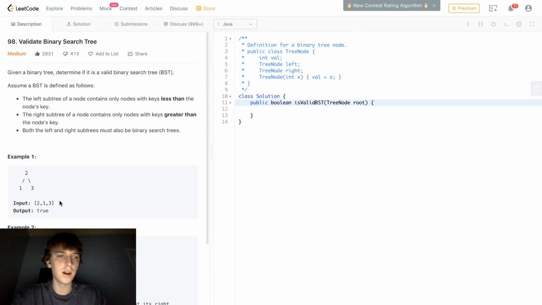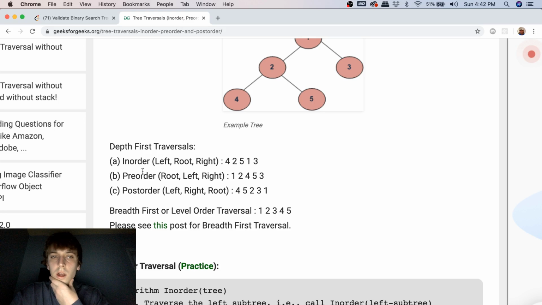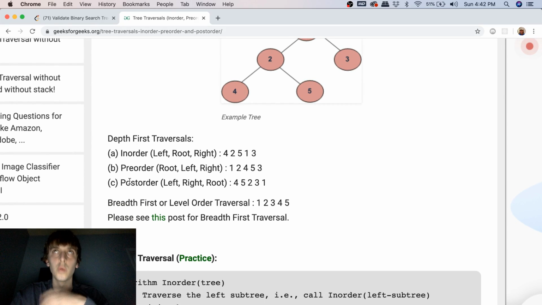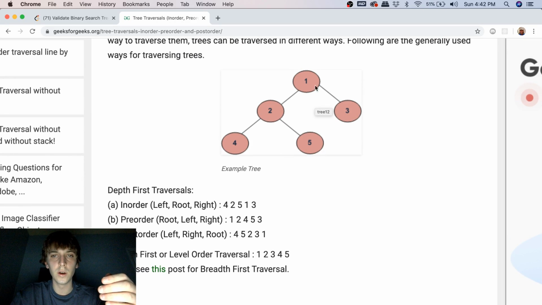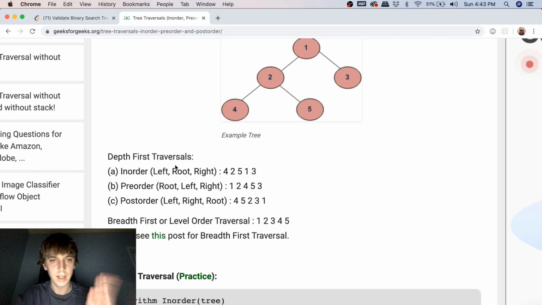So how do we do this? How do you traverse a tree, right? There's a few traversal methods. There's very popular ones, right? So there are in order, pre-order, post-order, right? Those are popular traversal methods, and these are just referring to the order you traverse the root node, right? So out of three nodes, right, there's a root node, and then there's the left and right child, right? So the root node in pre-order, pre means first, so it would be root, left, right. Post-order, root is last, so left, right, root. In order, root is in the middle. So you got left, root, right.